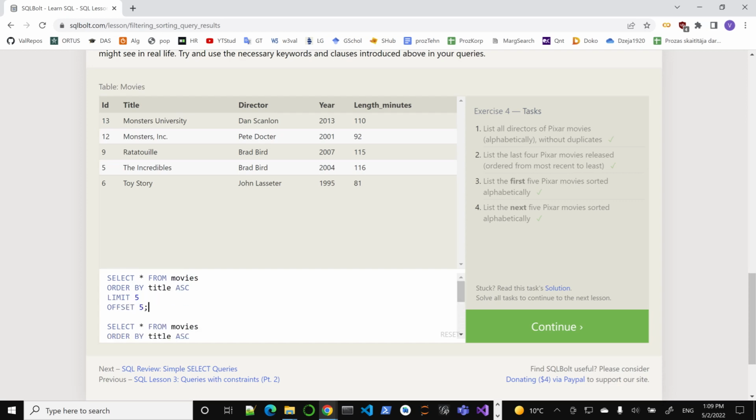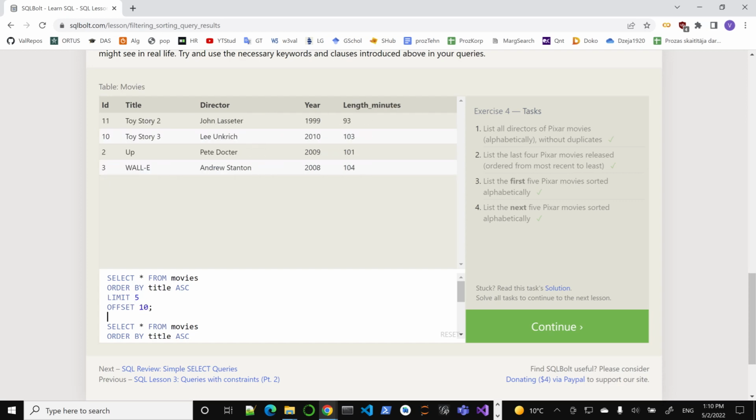So you can think of it as, without these 2 commands, you would see all of the movies. If I move this offset to say 10, it'd be different. You see the last movies, and we don't have 15 movies. With offset 9, we would see the last 5 movies, alphabetically speaking. But the answer was 5.